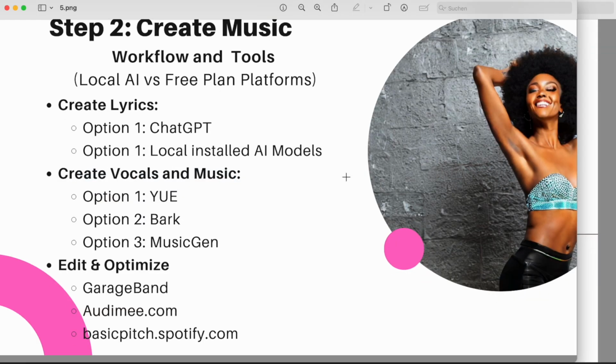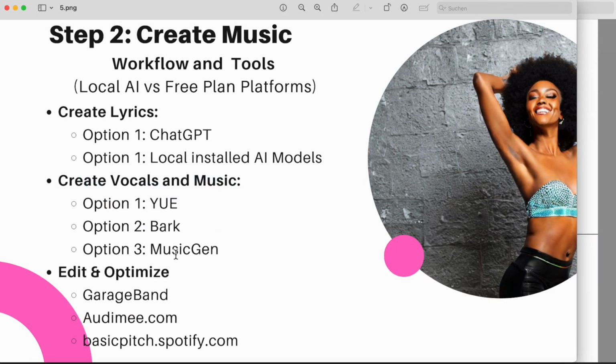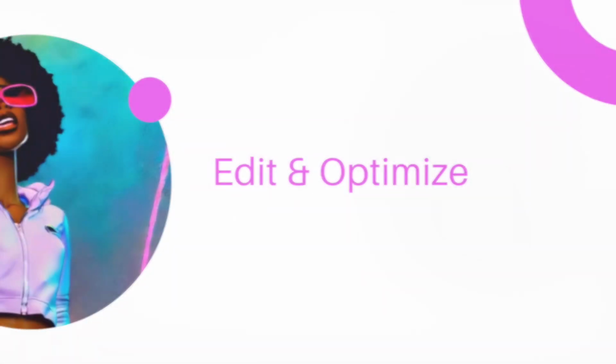So now let's move on to the next topic, which is optimizing the output. As you saw, the quality is not already excellent when you generate the music locally, but it is free. But you can have the option to use AI tools to edit it and make it better. If you have a Mac, you have for sure GarageBand, where you can open the output file and edit it. And there are other two software which I will show you some small example about it. Audimi, which can generate vocals for you or transform vocals.